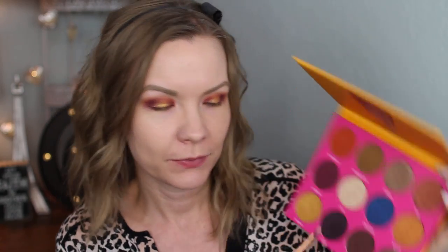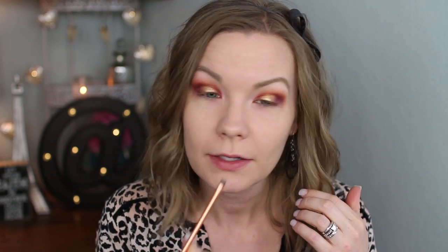I want to add a little more pop right in the middle of my lid, so I'm going to get some of Zuri on the detailer brush with some MAC Fix Plus to intensify it and dab it right in the very center. I liked it better with the gold, so I'm just going to top over that with more of the gold. That's kind of how it goes with makeup — you experiment, and if you don't like it you go over it, like painting.